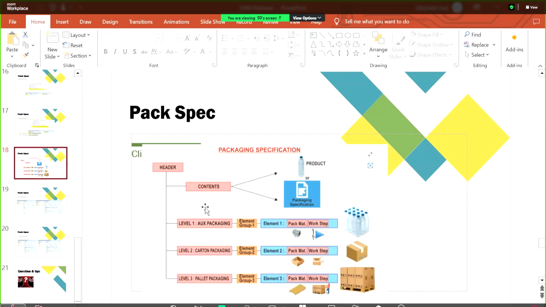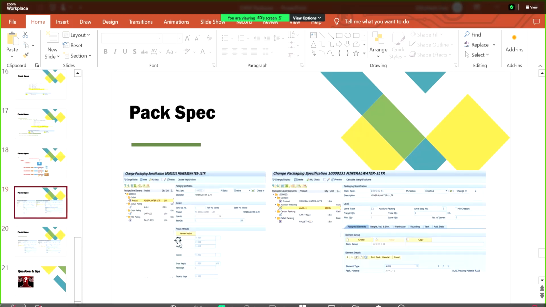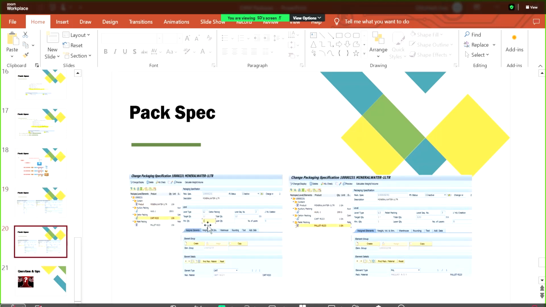So see here, I just got a good visualized picture. So this is one product. This is packed in the 12 one. You are packing this one. This is the one box, and that is the HUs. So at every level you define the quantity here. This is the auxiliary material we are talking about. This is the 1 by 1, and in the second level you put the quantity here. 1 is minimum and 12 is maximum. And here this is kind of 10. So the total quantity is 12.